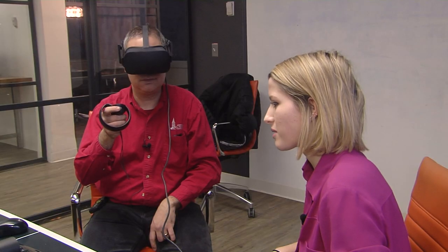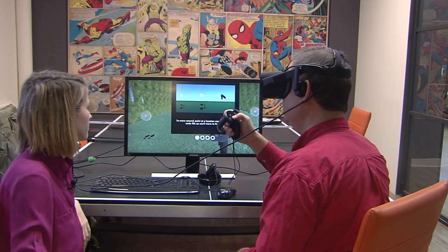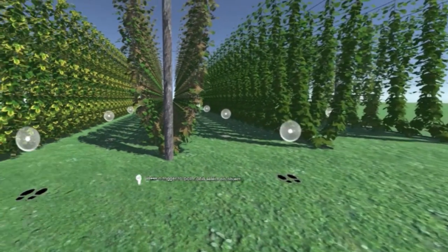For most of us, a game that simulates pest and disease identification doesn't sound like a lot of fun. But Darby and Dibble both saw the potential. Farmers work best by doing — they don't really respond that well to sitting in a classroom watching a PowerPoint. Farmers like to be outside and learn by doing. So in the wintertime, when they have the opportunity to learn, we can't be doing. The thought was: can we teach farmers how to scout for insect pests through virtual reality so that they really feel like they're doing?